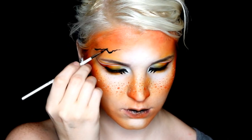Ignore the lips here. I fixed them later on, so I just didn't even acknowledge that I did this. But I also added white freckling in with the orange just to give a little bit more dimension. This part is just pure fun.